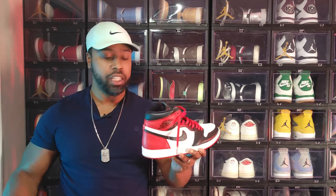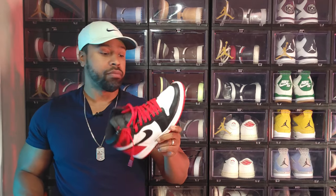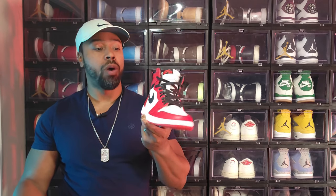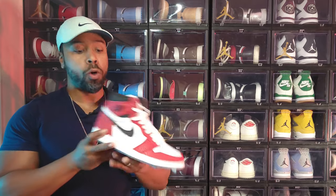First and foremost, the Air Jordan 1 Heritage. These came out last year or so — there was a frenzy because they were a great customizer shoe. Everybody made Chicago colorways out of them. You have the black toe with the red lace, one of my favorite beater pairs — classic iconic colorway. Also a Bred colorway. And lastly, the Chicago colorway done by our great friend and customizer Juan Wilson — he numbered these pairs and I have pair 15 out of 21. Thank you so much, Juan.